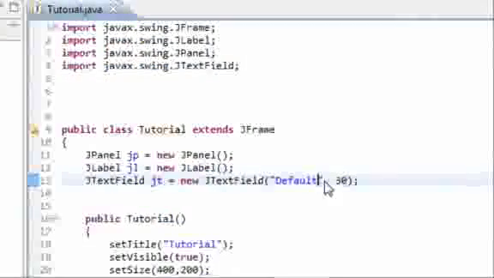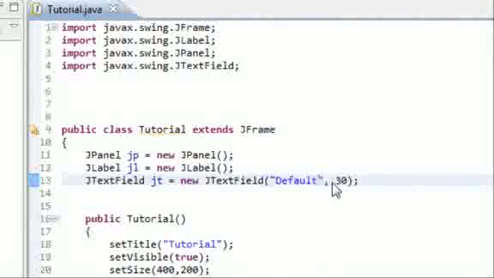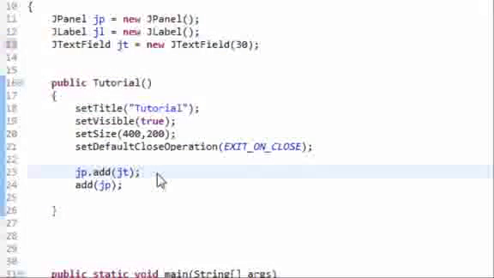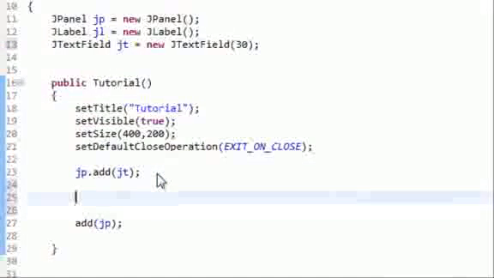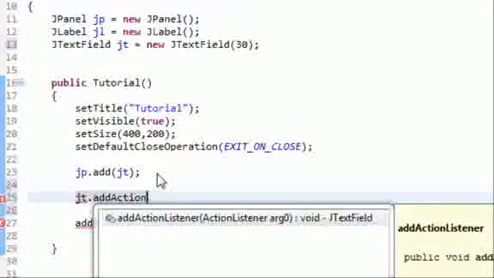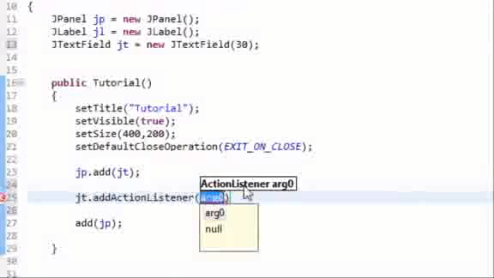Now let's add some kind of action listener to it, where you type in the words and you actually do something with the text field. So now let's do something with the JT, which is the JTextField. JT dot add action listener, a new action listener.